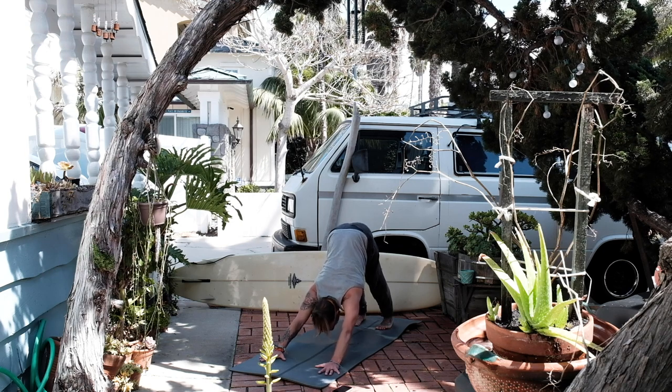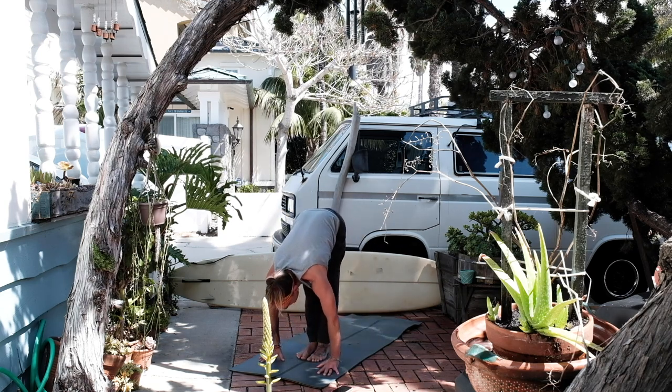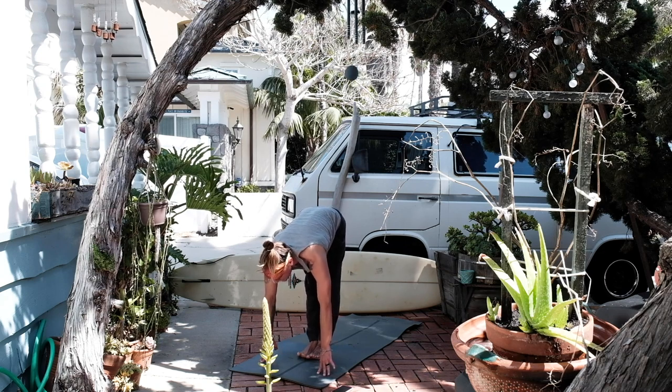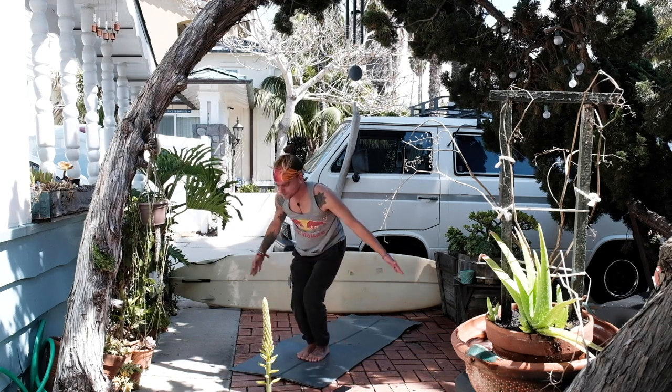Bending the knees, gazing towards the hands. Step, jump, float our way to the front. Inhale, halfway lift. Heel toe the feet together so the big toes kiss. Exhale, forward fold. Inhale, Utkatasana, chair pose.